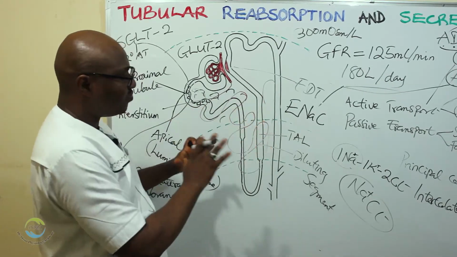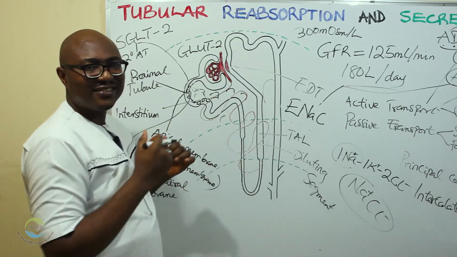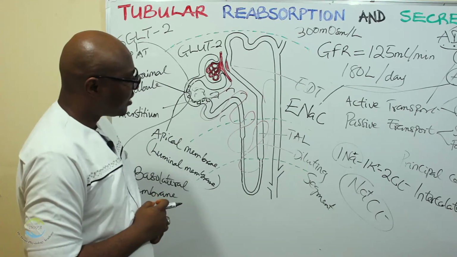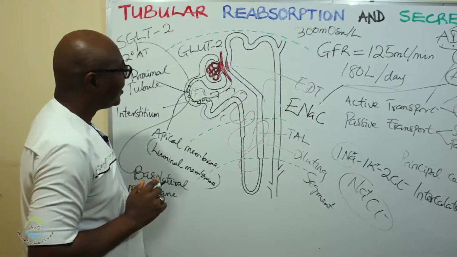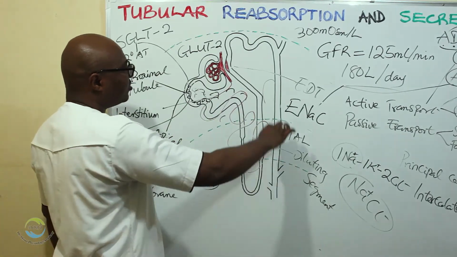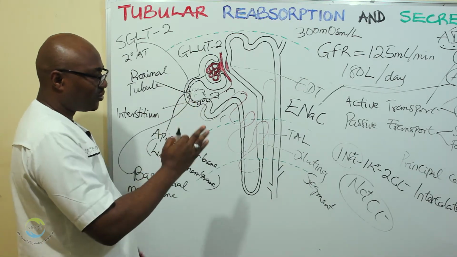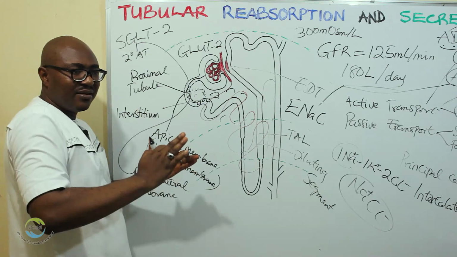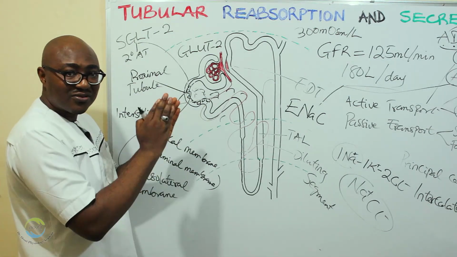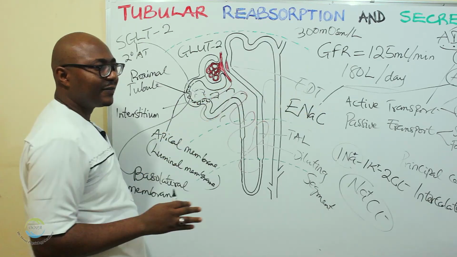So now we are done with tubular reabsorption and secretion. What lessons do you think we can learn from there? A very vital lesson is that if you look at all this, the journey, all these places, there's constant reabsorption and secretion. The volumes, the percentages are consistent. Where it varies is at the distal part.